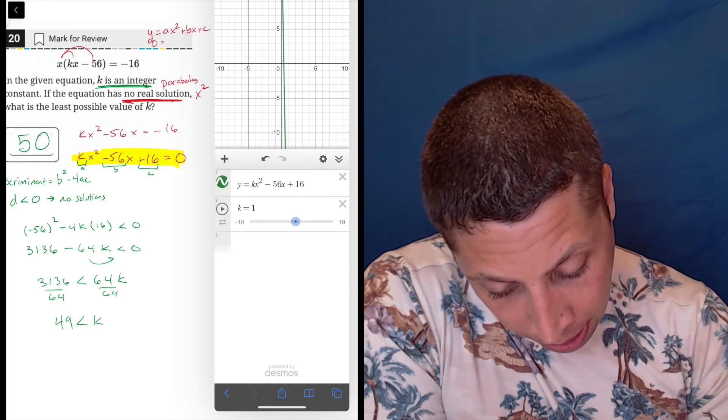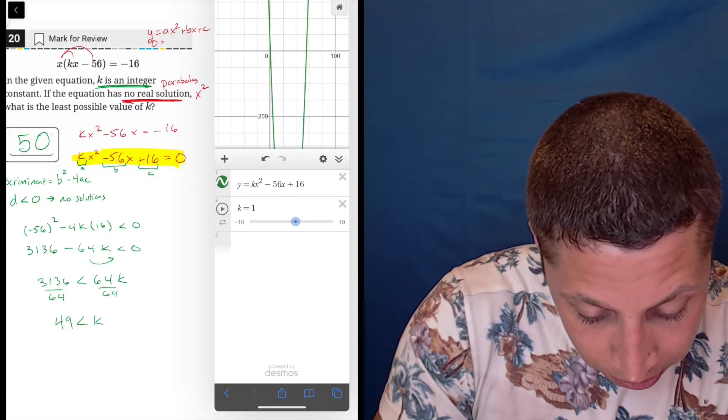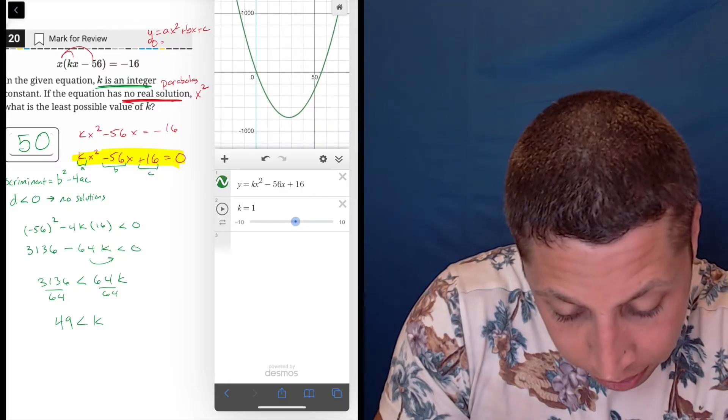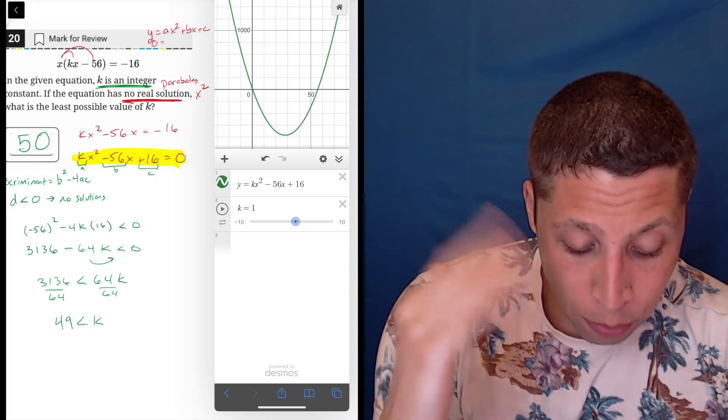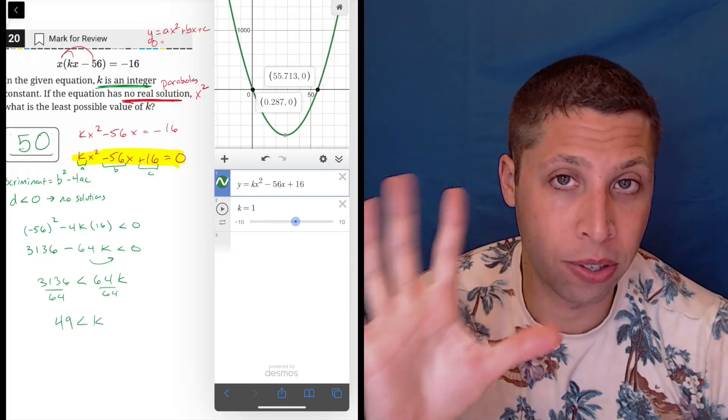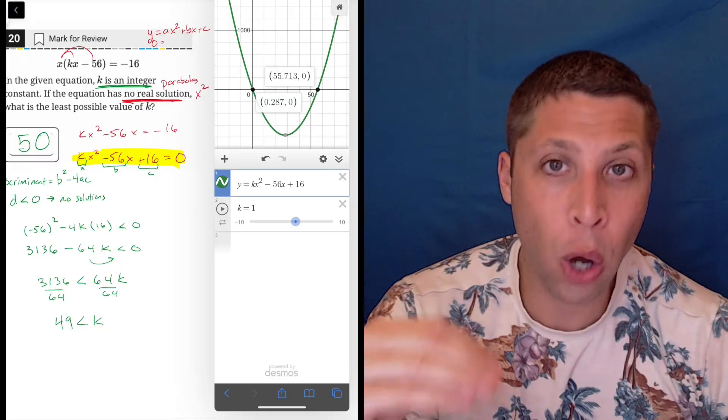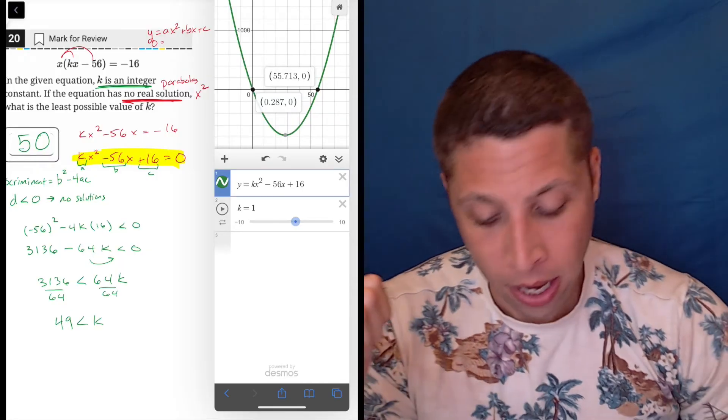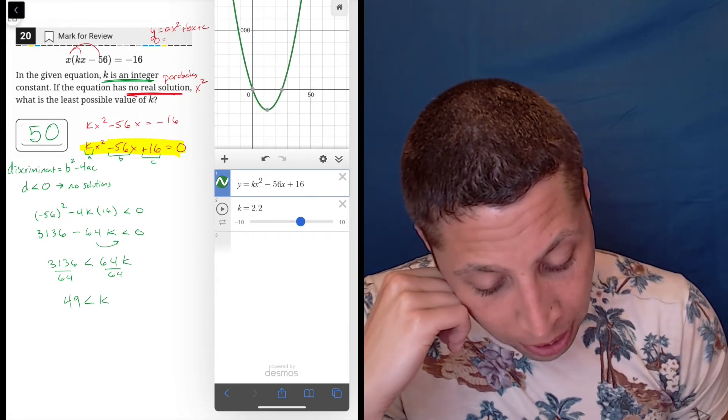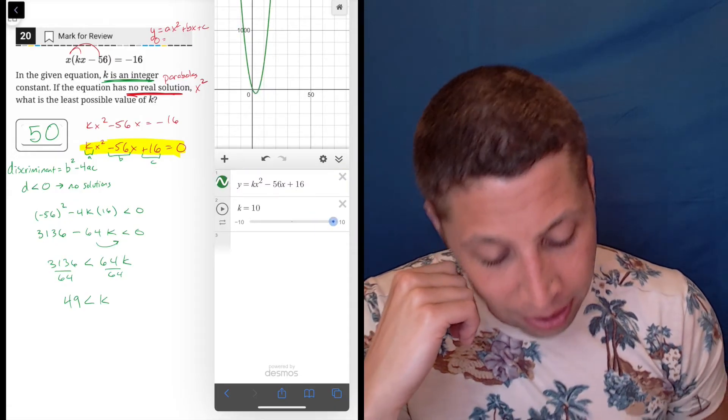It's a parabola and I can zoom out and see it better. Now we're starting to see it as a parabola. So right now with k being one, we have two solutions and that's because we have two points where it crosses the x-axis. This is where the calculator helps me. I want to see at what point does it no longer cross that x-axis. So I'm going to move the slider and you can see it starts to move up, moving closer and closer to the axis so that it's eventually going to go above it.